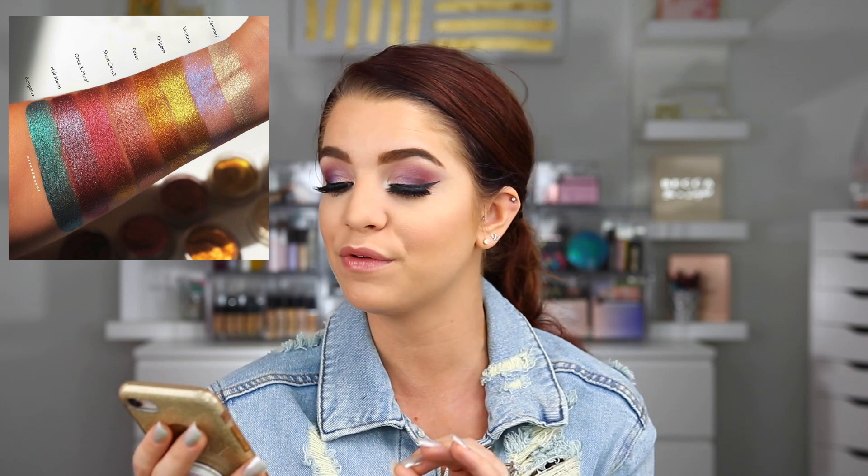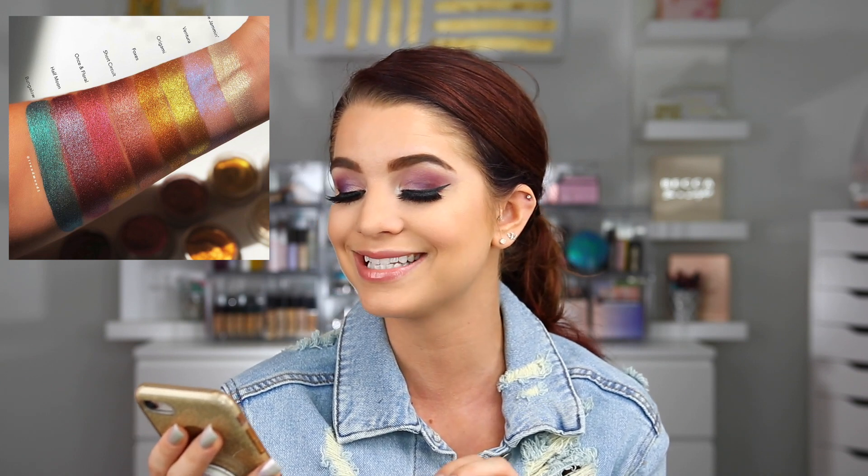The one that I think is the prettiest is Bungalow, and I think the origami shade — the golden one — is so pretty as well. They are packed with light-reflecting 3D pearls for an intensely saturated look with chrome, duochrome, and holographic finishes. Get the look of a wet shadow application without bringing out the brush and spray. This is a 50% water-based formula — non-creasing and transfer proof. It seems like it's a putty-like, jelly-like formula. I might get a couple of them to review — maybe one of the golds and then the blue one for sure.